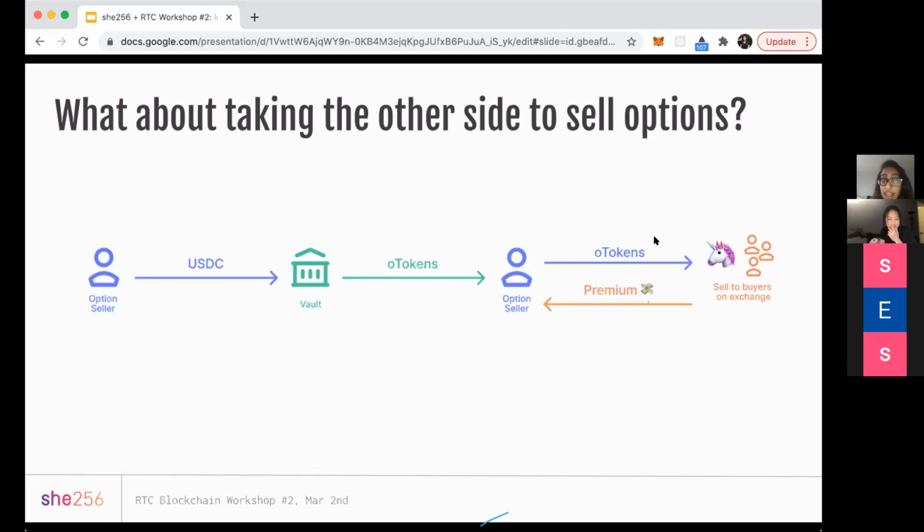Question from Christy. How do ERC20 tokens work? Is ETH an ERC20? Good question. So that's a really good point. ETH actually is not an ERC20 token, and that makes things pretty tricky for development. And okay, yeah, Sarah mentions in the chat talking about WETH. Exactly. Makes sense. Yes, trading for the O tokens does cost gas. Correct. And so right now gas fees are pretty high, and so a lot of different projects are looking at layer 2 solutions to mitigate that, but definitely something that's taken into account.